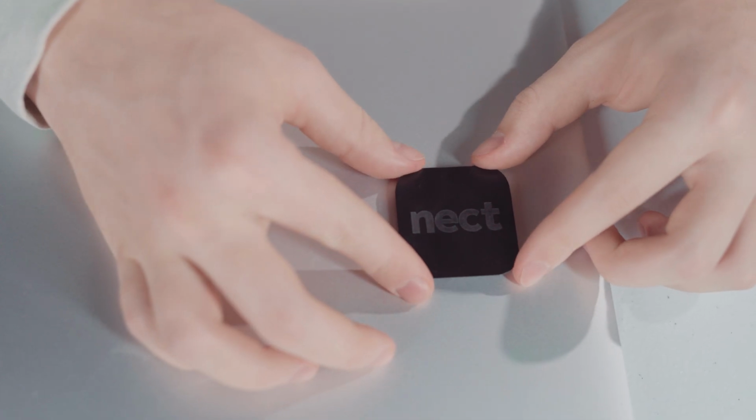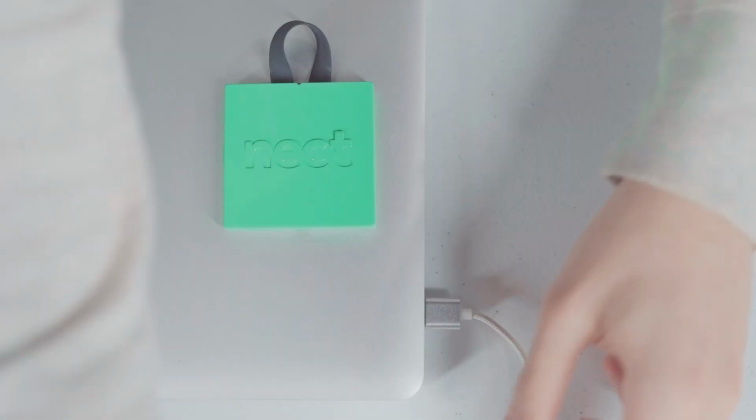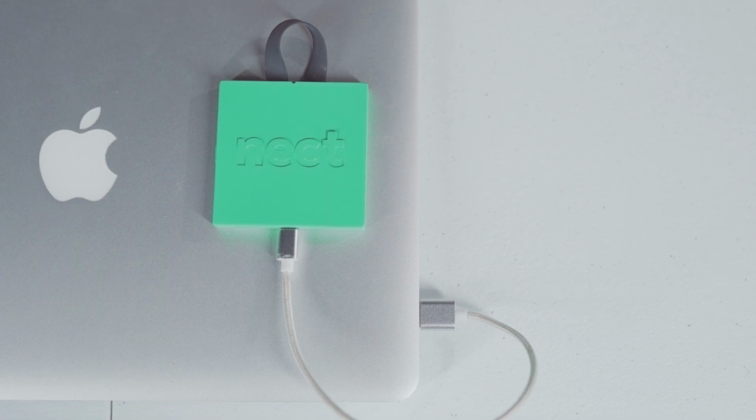Let's have a look at how it becomes a part of my computer. So we're supposed to take this magnet and attach it right here. Once we've attached the sticker to a laptop, we just put the modem on top, and then we attach the cable to a computer, then to the modem, and we're done. As soon as you connect the modem to a computer, it's ready for use.